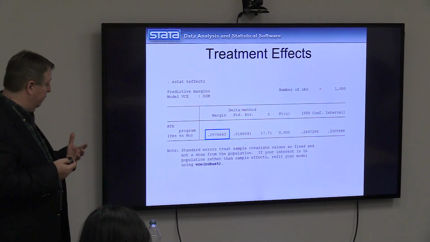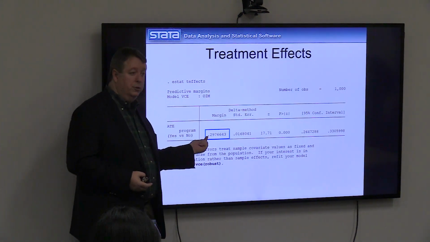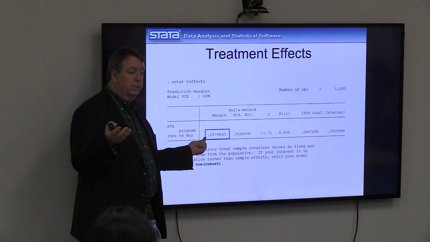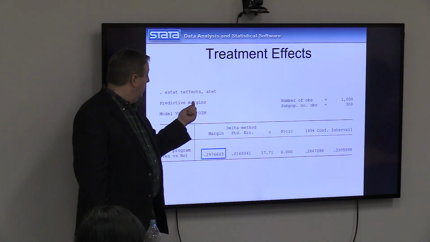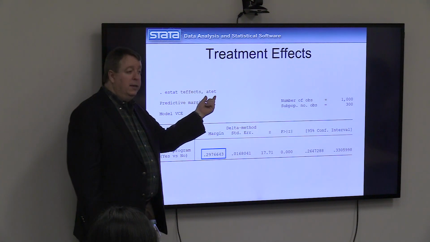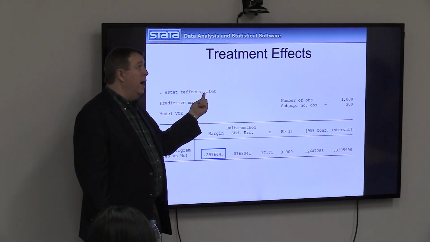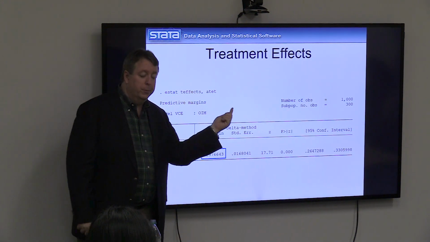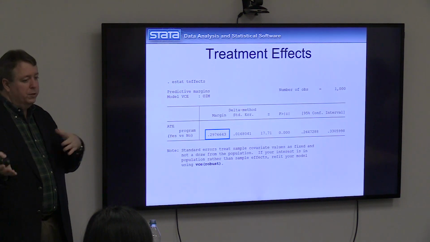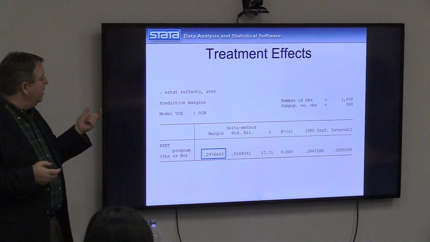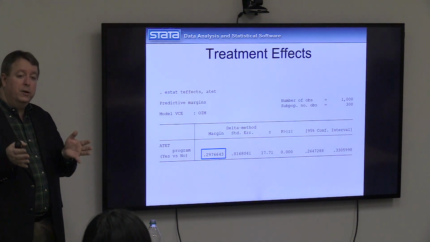And it's again telling you that participation in the study skills program leads to a 0.3 increase in college GPA. Now, there's another option you can put on this called estat teffects, atet. That's the average treatment effect in the treated group. And that's getting at a subtly different question. The original question was, what's the difference between the two groups? But by adding this option, it's only calculating the treatment effect among the treated. And that's a subtly different question.